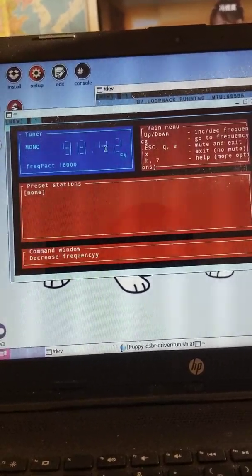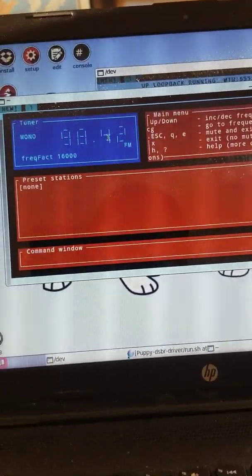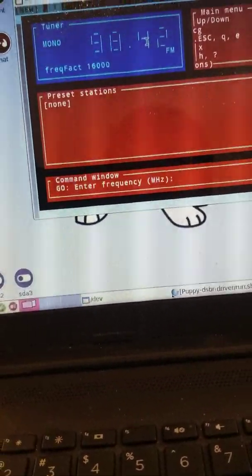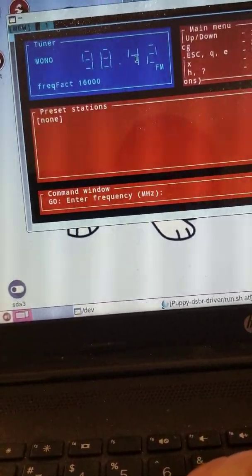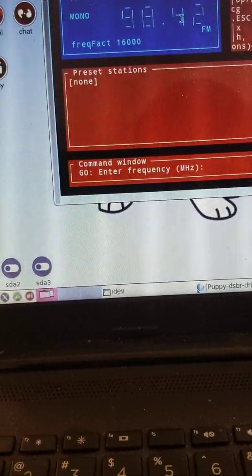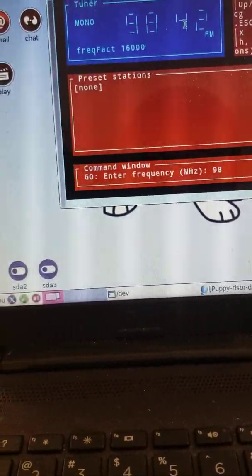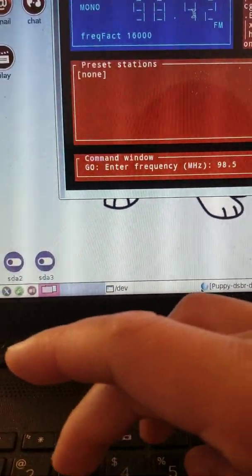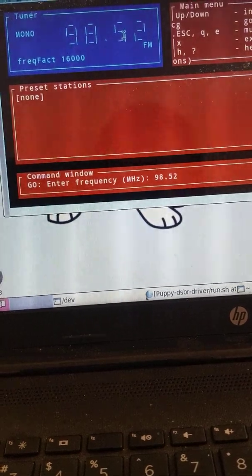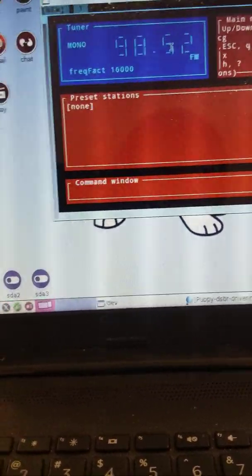If you know the frequency, you can type the character G. Then it asks you, okay, what is the frequency? In my case, I know it's 98.51 or something, whatever the number, and type enter. Yeah, it works for you.